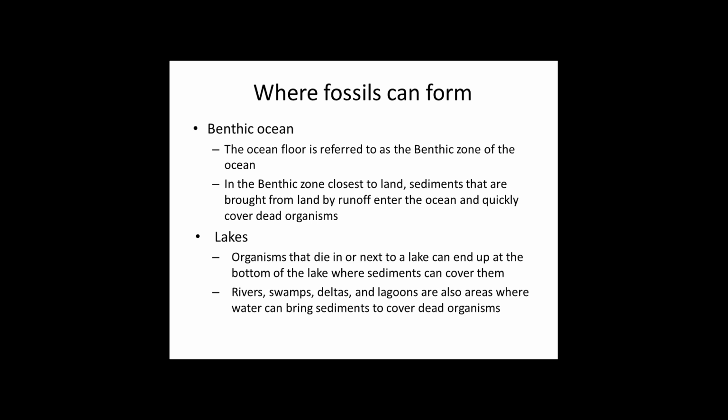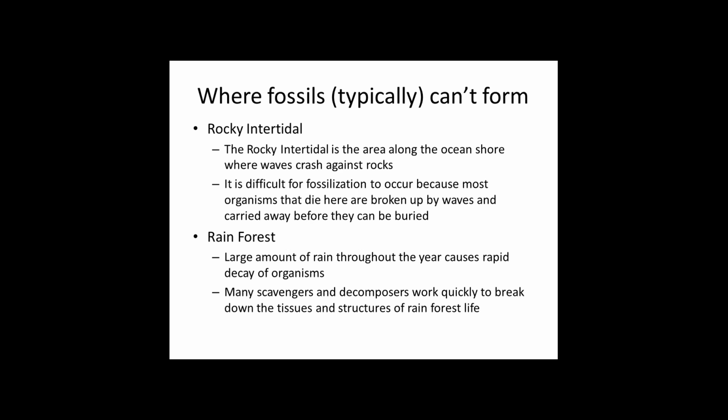Also, rivers, swamps, deltas, and lagoons. These are also areas where water can bring sediments to cover dead organisms. So they're all pretty related, and these are the two different fossil environments that we're going to be looking at. Which leaves the next two that we talked about, which are environments where fossils cannot form. So these two are the rocky intertidal and the rainforest.